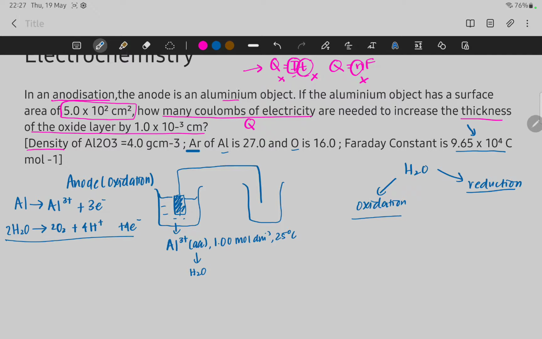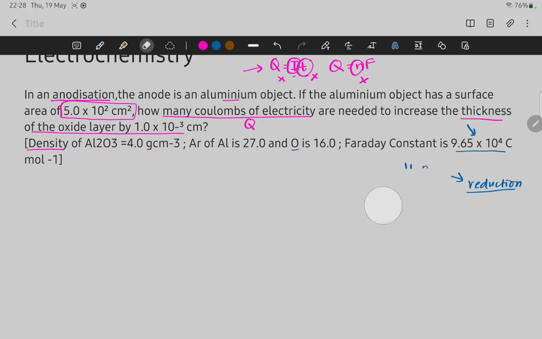And what about the formation of the oxide layer? The formation of the oxide layer turns out to be that our aluminium ended up reacting with our O2, which gives our Al2O3. So this is exactly what is going on. We can balance this out, and also this, and also this. Oh no, it's not really balanced here yet, so it's a 4. So this is exactly what is going on, and this is the formation of the oxide layer. Alright, so we already get this one done.